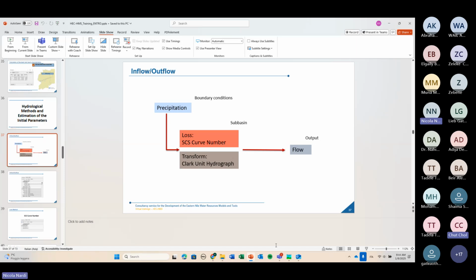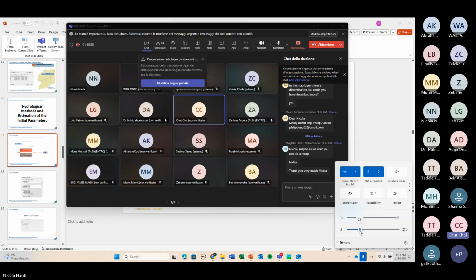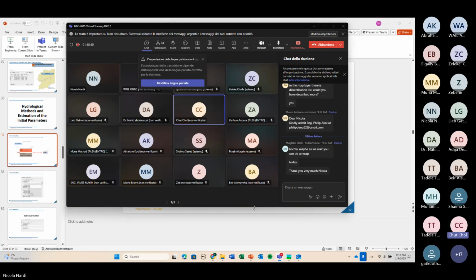Nicola, before you proceed, just one quick question: if you wanted to delete the catchment after you delineate the catchments, because when you delineate the catchment, I think you put the intersection point, and then when you want to delete all the catchment and then you want to work, what are you going to do before we proceed?